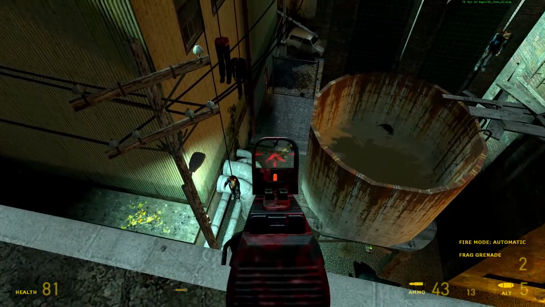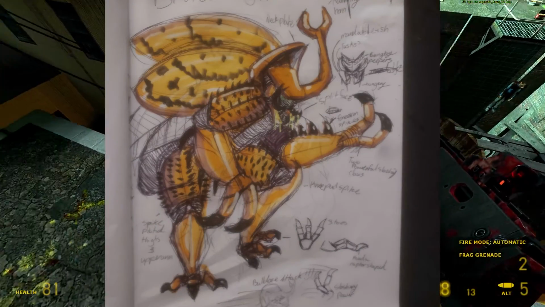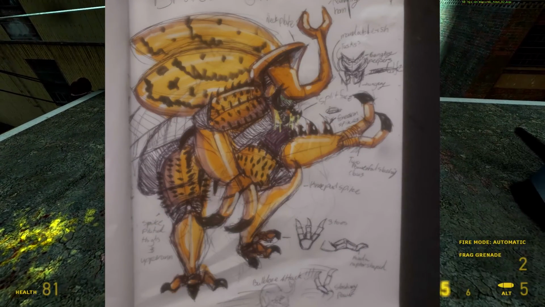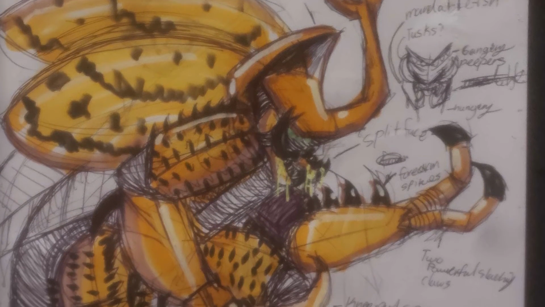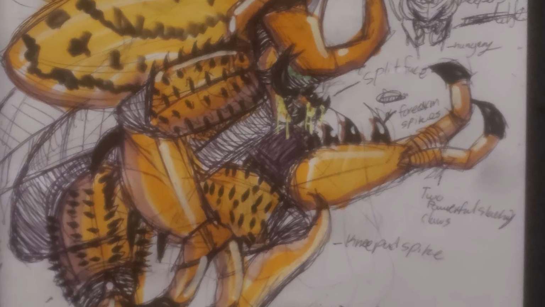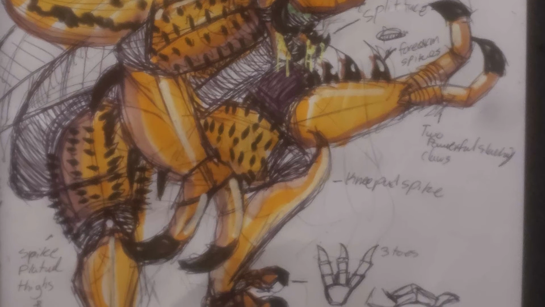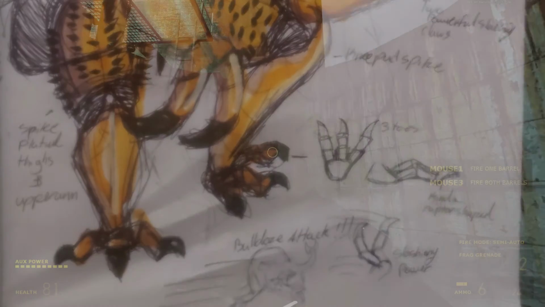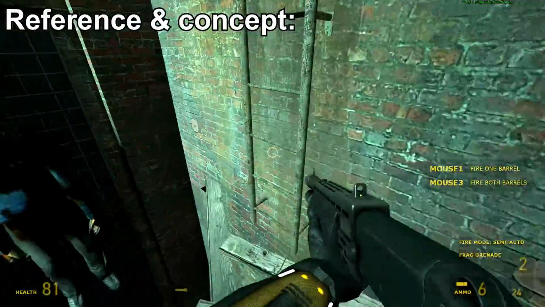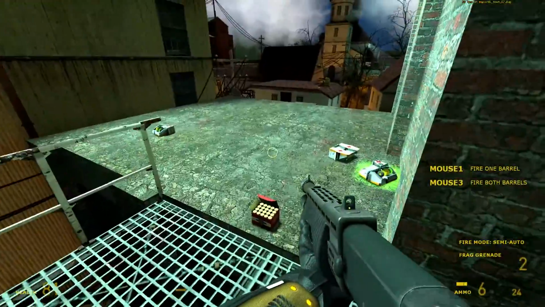The creature we'll be focusing on today is codenamed Brute Force. It's a beetle-inspired alien with thick armor and fast movement, but a severe lack of any ranged options. It will charge its enemies with its spiked horn and massive body. The shell on its back also offers protection from damage, making it particularly hard to kill unless you can outmaneuver it. As I said, having a reference is important for 3D modeling.